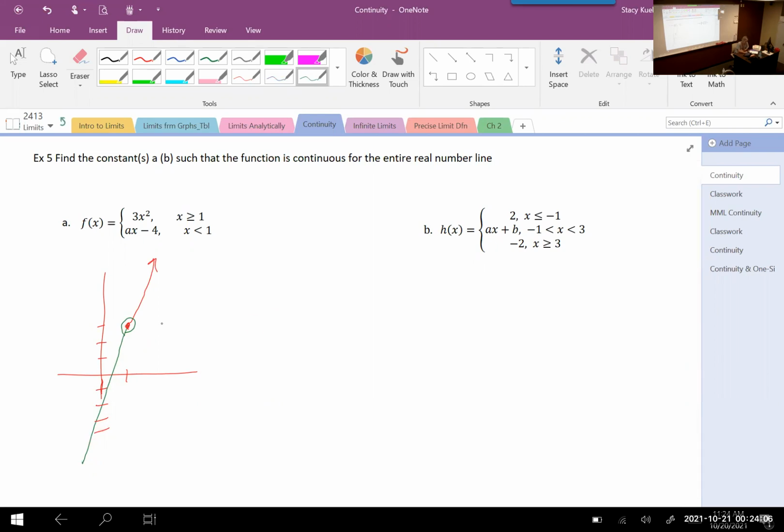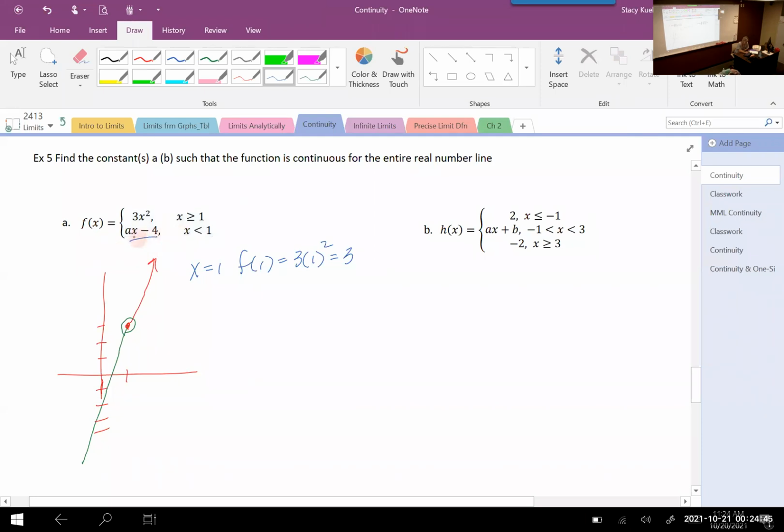So at this endpoint here, we know that the 2 points are connected, right? They have the same function value at that point. So let's use that as a launching point. When x is equal to 1, the function is equal to 3 times 1 squared, or in other words, 3. The function itself is equal to 3. So this is the intersection point, right?